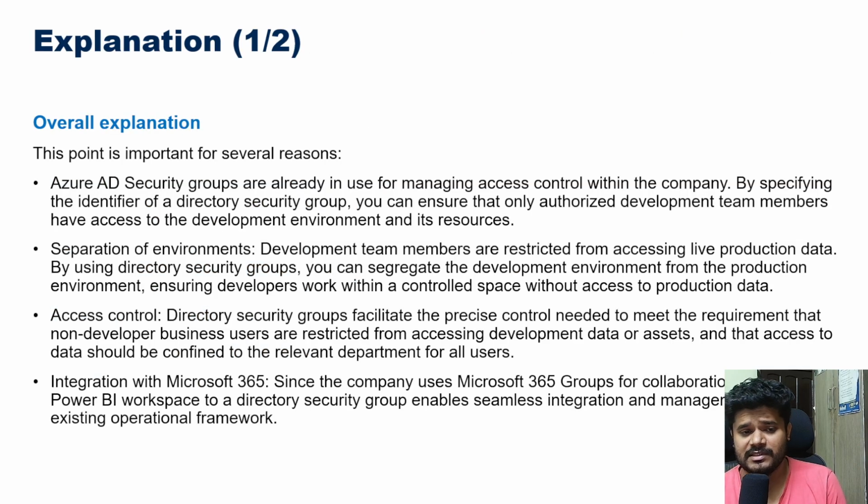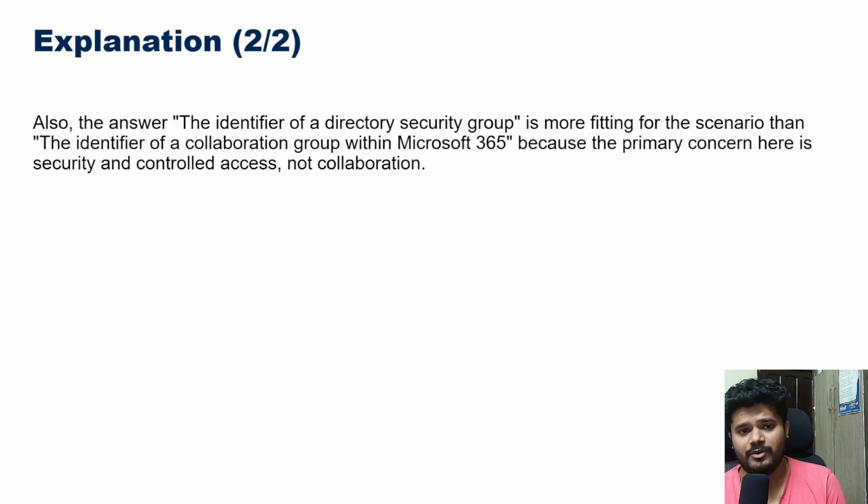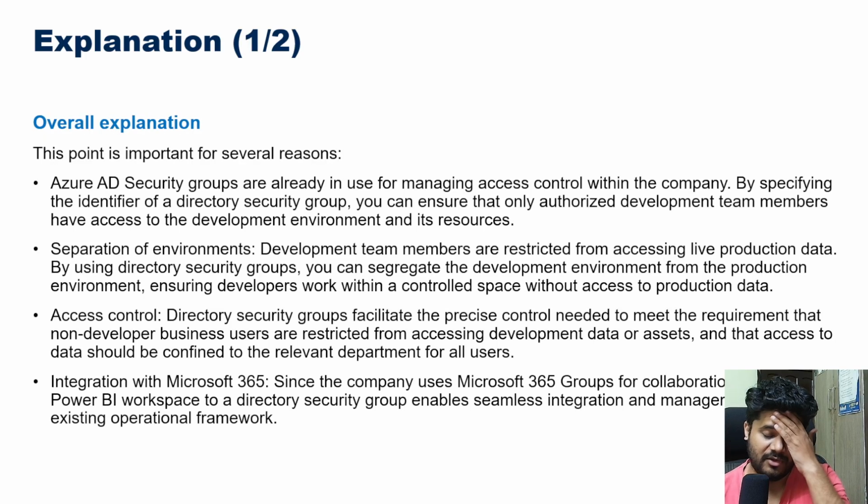Basically, this slide talks about the Azure AD security groups, as they are used for managing access control within the company. You can pause the video and go through each and every piece of information given in this slide, specifically the integration with Microsoft 365, separation of environments, etc. The next slide talks about how the identifier of collaboration is possible with this AD security group, and it's a primary concern, right? That is more specifically on this topic.